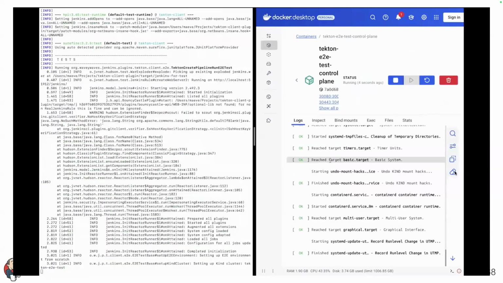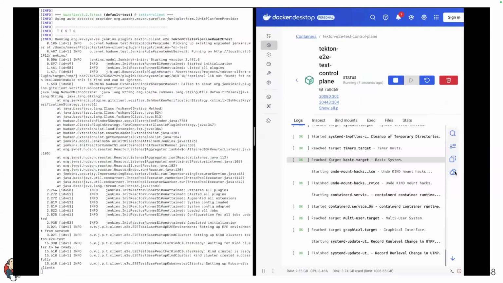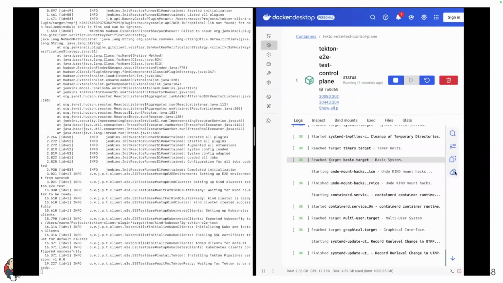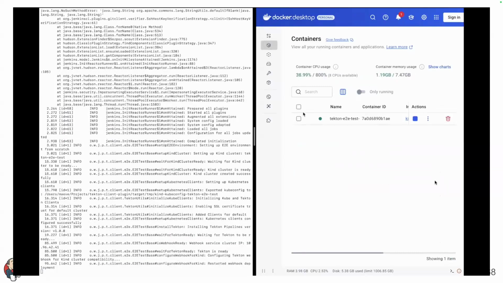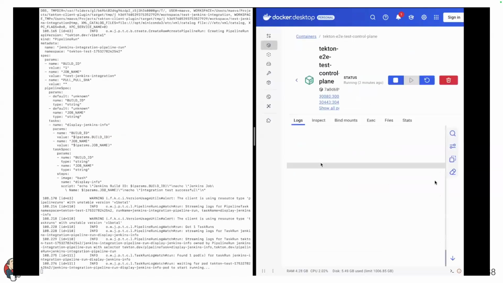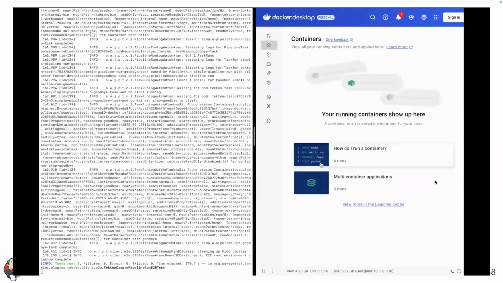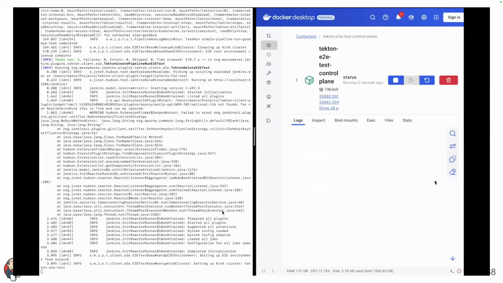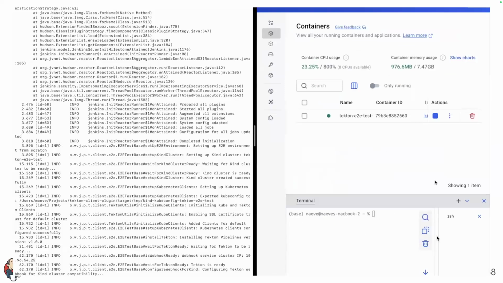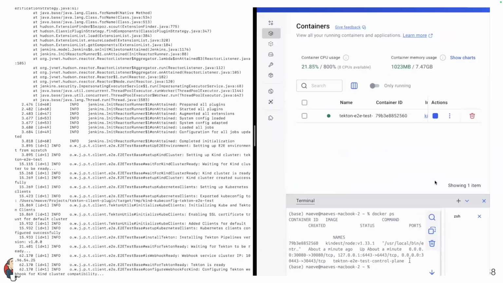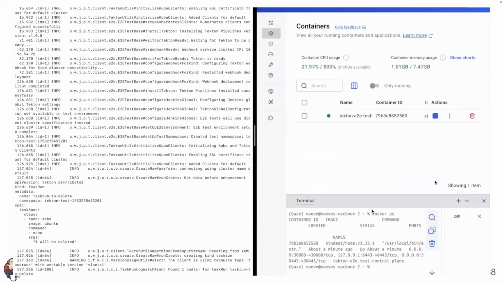The second window is the Docker. So one of the most important requirement for running the E2E test is that we need to have our Docker installed. And while running the E2E test, we can see that there will be some container pop-up named Tekton E2E test with the container ID.